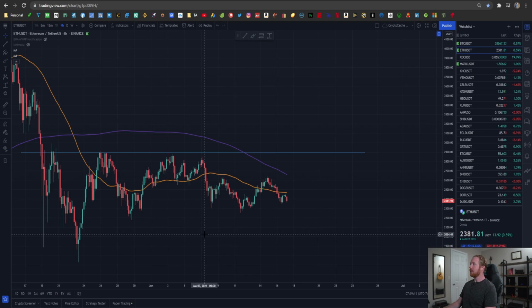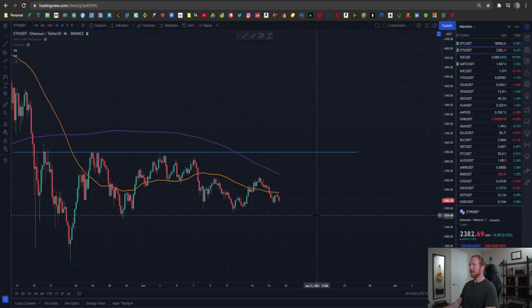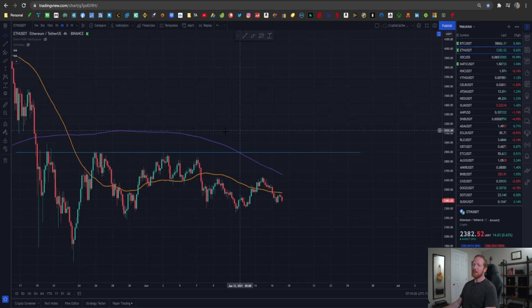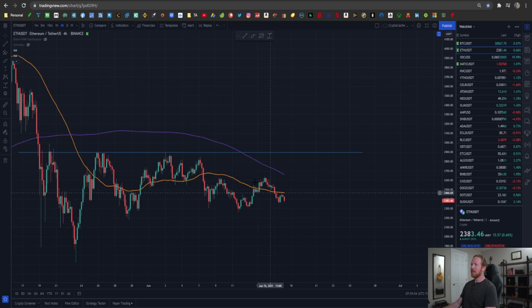So moving on to Ethereum here, not much can be said. Ethereum's kind of boring right now. Typically it does very well when Bitcoin does poorly, and unfortunately, we don't really see much of that. I think a lot of folks are scared to invest in Ethereum, and I think they're investing in the Cardanos and some others that are a little more, I guess, steady, you could say. The Matics, for example.